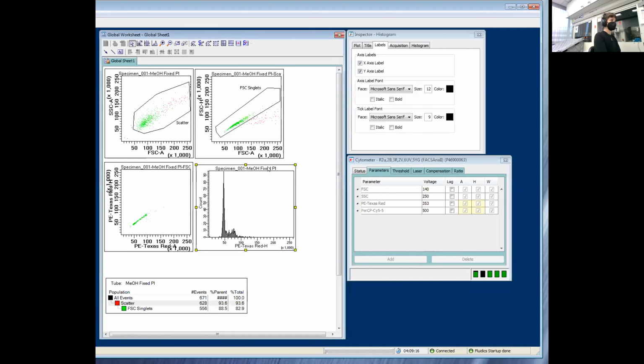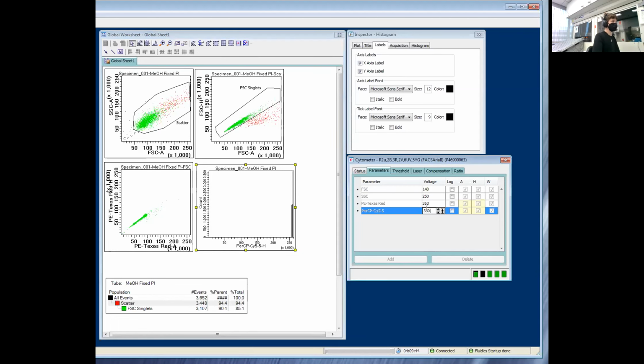What I'm also going to do just quickly is show you how to look at that off of the blue laser as well. So if you didn't have an instrument that had a yellow-green laser and you were looking off the blue, you would follow those same principles. PerCP-Cy5.5, that's the detector that we have that is able to pull out the PI signal on this instrument.